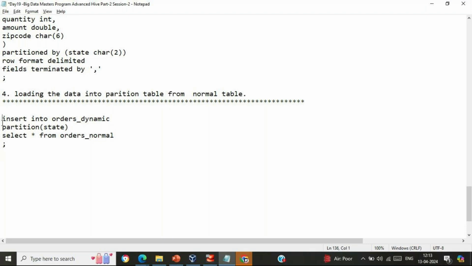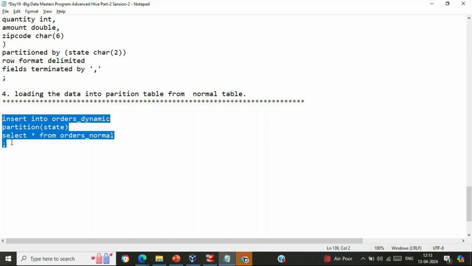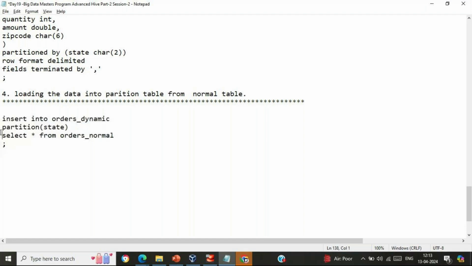This is nothing but the sub-query structure we are able to see over here. We are selecting all the records from the orders table, and we are going to insert these records into orders_dynamic, which is partitioned based upon state.